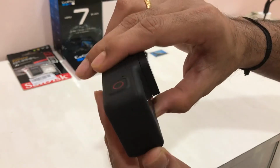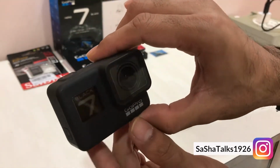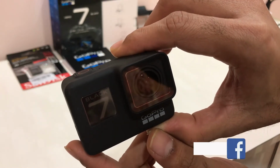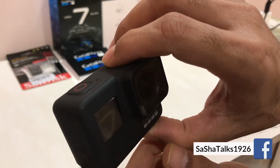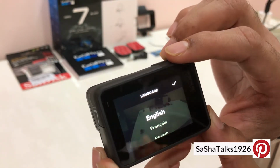Now when we power on a brand new GoPro, it is going to ask us a few questions. So long press the power button for 2 or 3 seconds. We will hear a beep and then the screen will turn on.